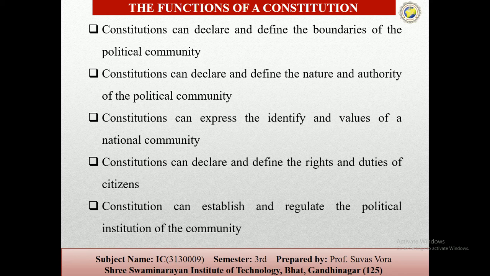Then the constitution can establish and regulate the political institutions of the community. यानी कि आप जो यहाँ पे देख रहे हैं सबके खुद के कुछ हक है. यानी कि जैसे हमको पता है अगर कहाँ पे कोई गुनाह हो रहा है, हमको पता है कि कौन गुनहगार है, पर वो हम नहीं बता सकते, उसके लिए कोर्ट में जाना पड़ता है और उसमें जज जो है वही. यानी कि यहाँ पे जो इंस्टीट्यूशंस है उसमें पर्टिकुलर वर्क भी डिफाइन किया हुआ है कि भाई सज़ा देने का काम जज ही कर सकते हैं, ना कोई वकील, ना कोई पुलिस और एनीथिंग.